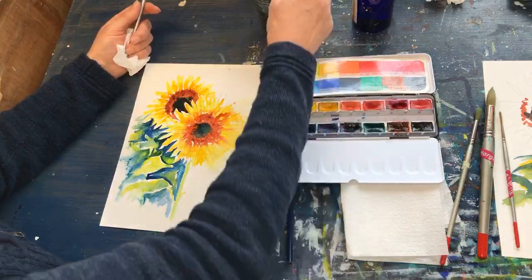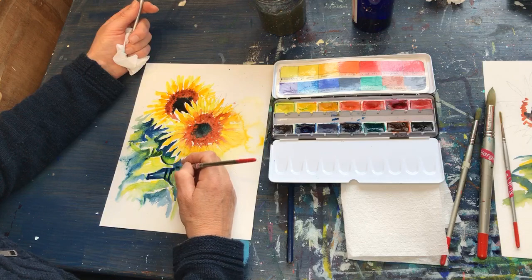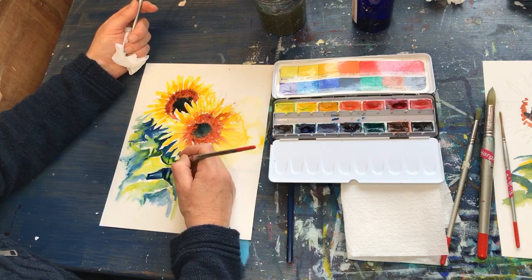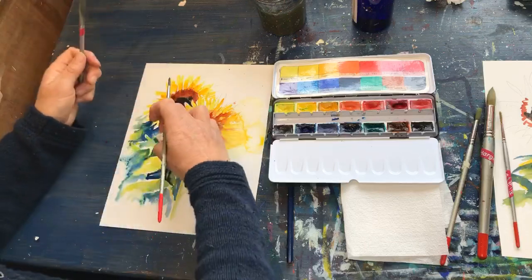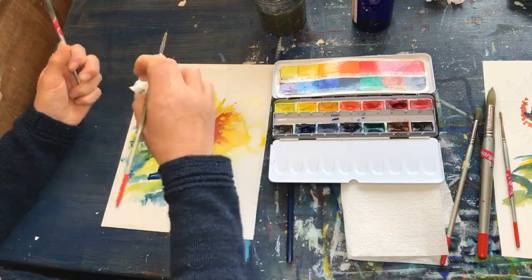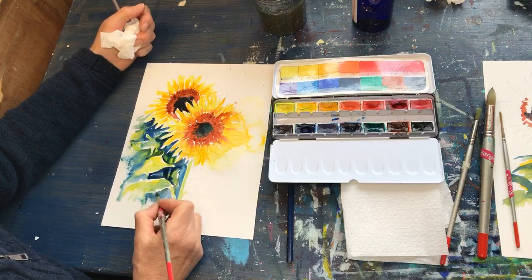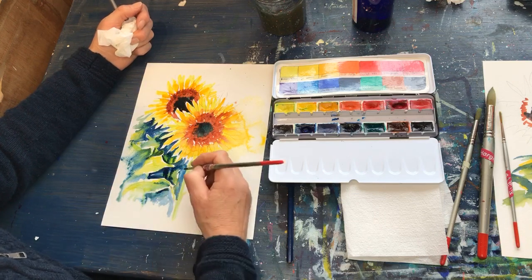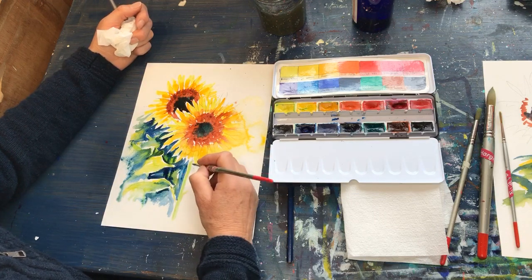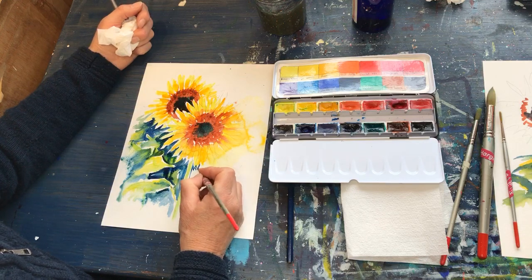So I'm just going to carry on working with more detail, maybe a stalk here, kind of making it up now. Oops. If that happens, just dab it off really quickly and you'll probably be all right. Give a bit more detail to this leaf, but I don't want too much detail. I want everybody to look at the flower rather than the backgrounds.